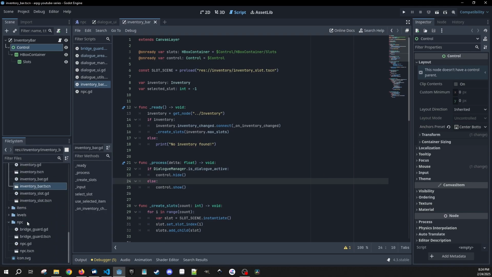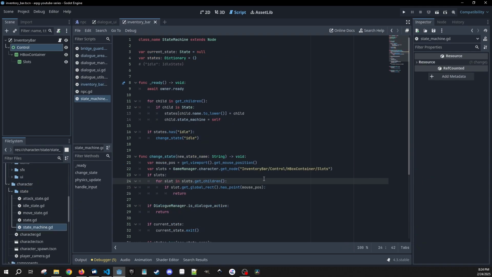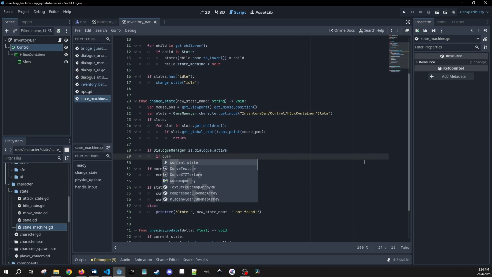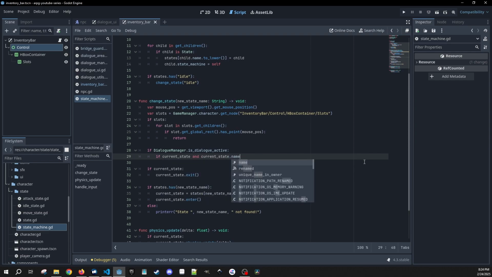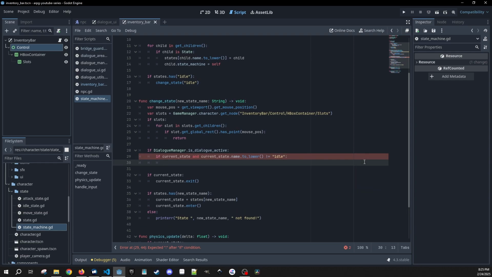So let's find that. It's in our character state machine. And inside of here, instead of just doing this basic return here, we're going to do if the current state and current state.name.to_lower does not equal idle, we're going to do current_state.exit.